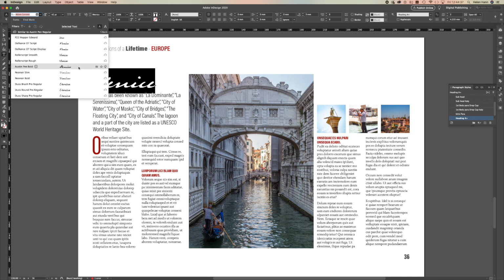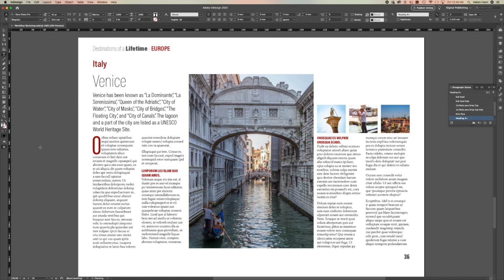But I'll go with the Austin Pen, and then I'm going to click the activate. Now it says activate this font, so I click OK. Now remember, I'm showing you that this has got a little bit of a bug. Now it tells me up here that the font has been activated, and it's called Austin Pen Bold, and I'm just going to hide that.